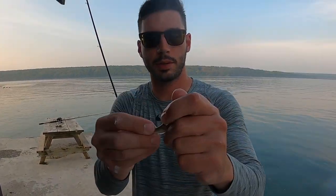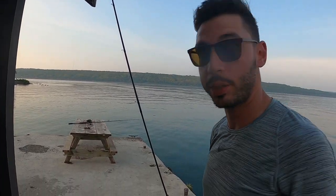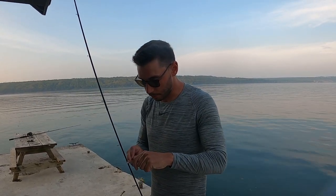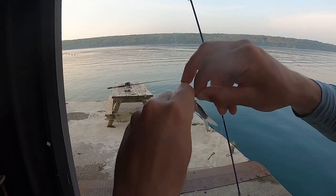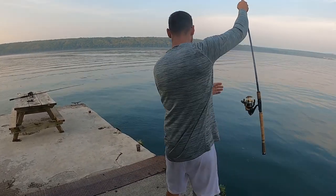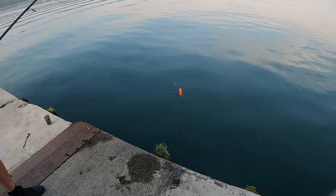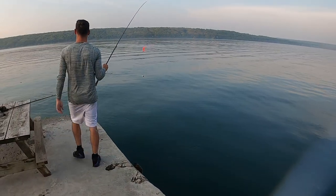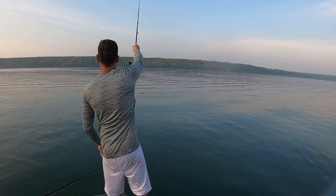This is the bait fish I'm talking about — an alewife, also known as a saw belly. He's a feisty one! I can pick these up at my local bait shop, they're about ten dollars a dozen — a little expensive compared to shiners but very effective since it's what the fish are feeding on. I'm going to hook them right through the dorsal fin very shallow and lightly.